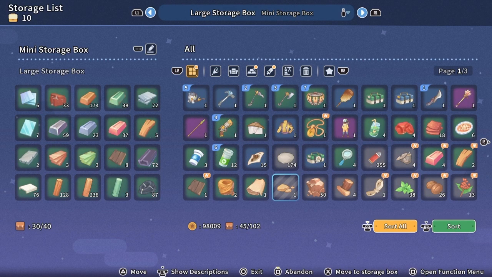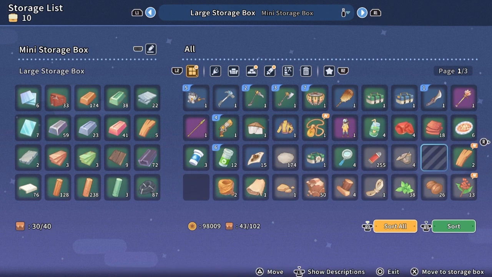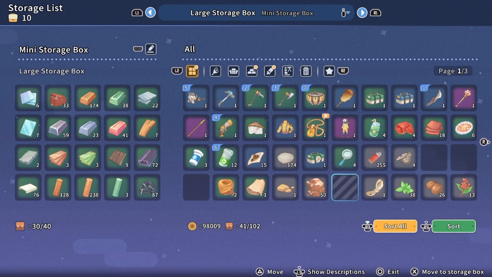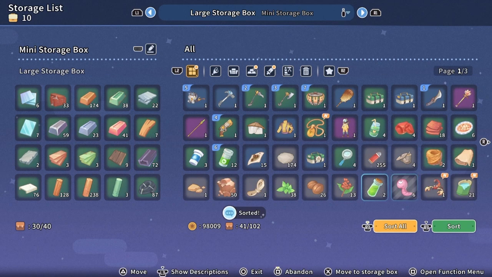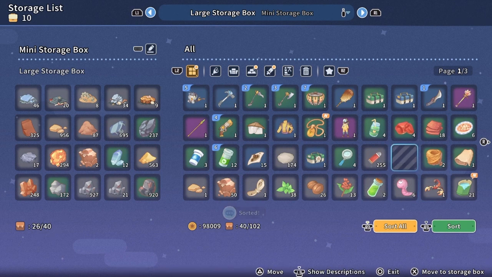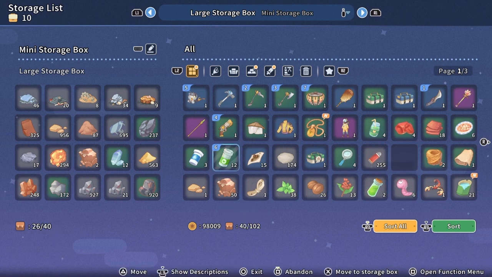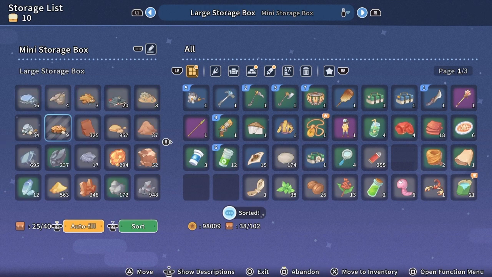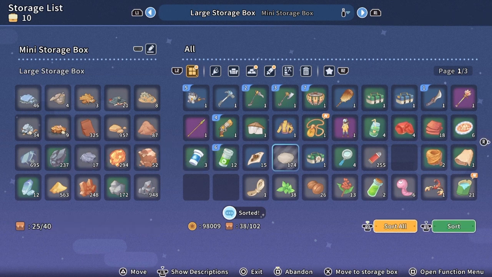Okay, this one I should have some stuff for. Scrap. I have 4 aluminum. Very exciting. What on earth did I just put in? No, give me my medicine back. My medicine. Get your own.